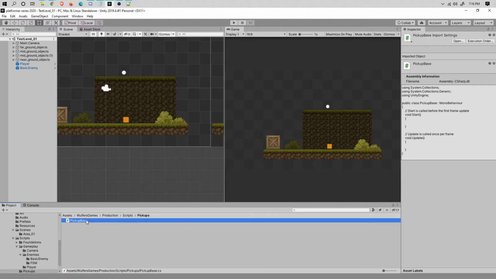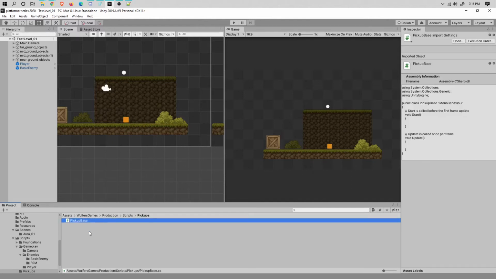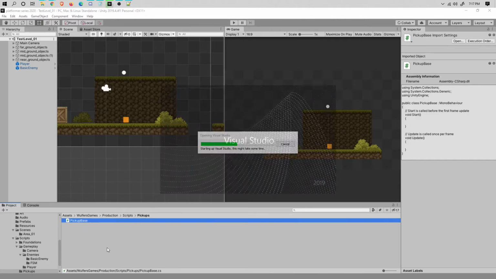So we might do it the OOP style route where we do the kind of like the base implementation in this base class, and then once we inherit from this class into different children, then those children are going to have something else. I'm not too sure exactly how that's going to work out yet, but that's the route that I'm going with at the moment. So let's go ahead and open this up.